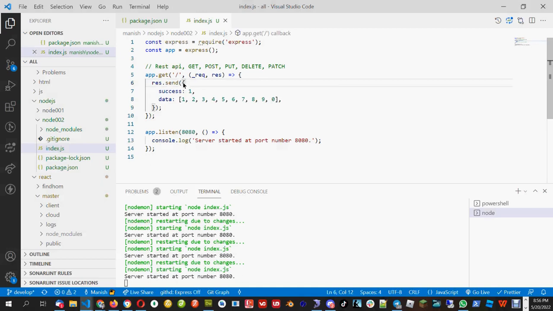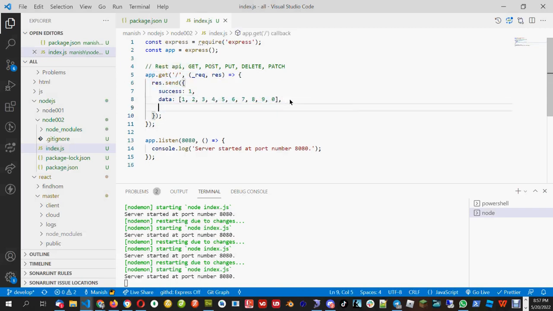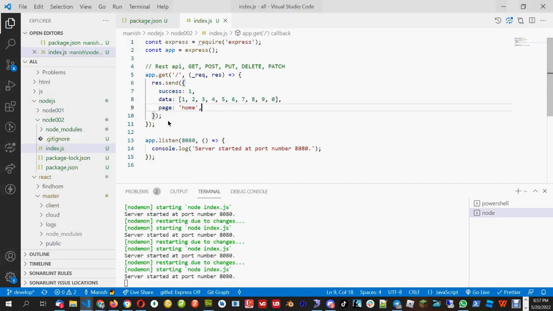Always remember, our response will be JSON output, because we will be building an API, and an API expects that I should return JSON. So that is what we have to do. Before we go further, you have to create one route here, and then you have to create three more routes. Let me write one more thing: page equal to home page. So if I refresh it now, it's saying home page.